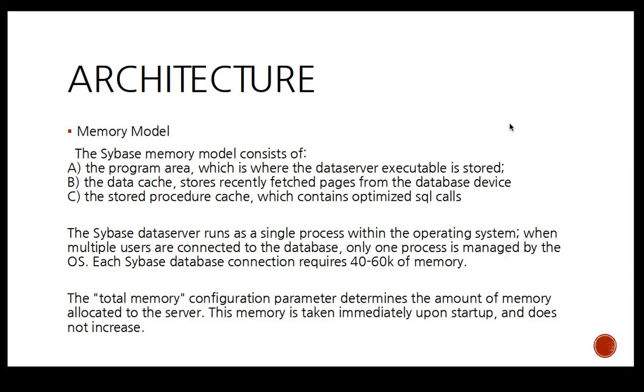The Sybase data server runs as a single process. I told you that in the previous slide. It's a single process, and another process is the backup process, which is used for taking the backups only. And there is a term, total memory, or you can say physical memory, which is the total memory which we allocate to Sybase.